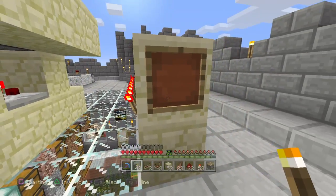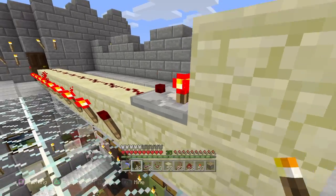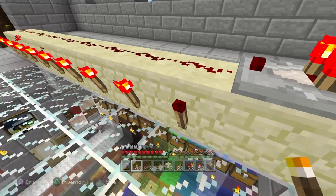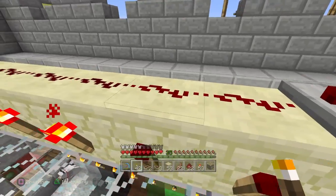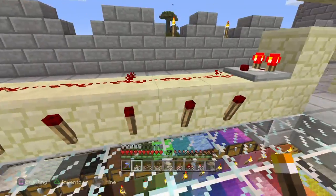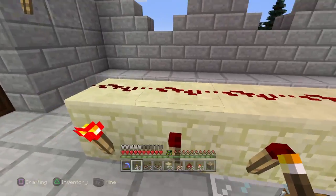We're going to go ahead and put an item in the item frame. As you can see, the first torch has gone out. The comparator is reading a redstone signal off of the item in the frame, but it's only one block — it's not reaching to the next block and not turning off the next torch. But if we turn this one, you'll notice the next torch goes out, meaning the power has increased and moved on to the next block. Continuing to rotate it, it goes all the way — this is the last point on the item frame, and it moves about eight blocks. It does not reach the ninth block, so the maximum reach is eight blocks beyond the comparator.